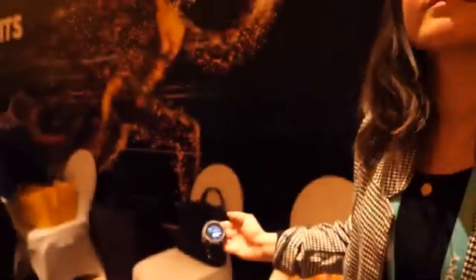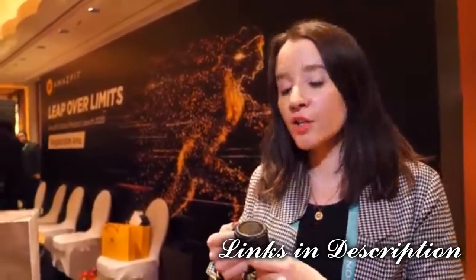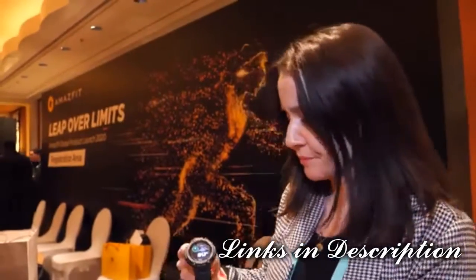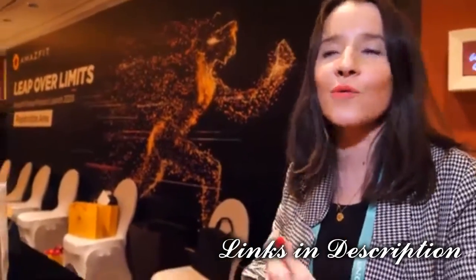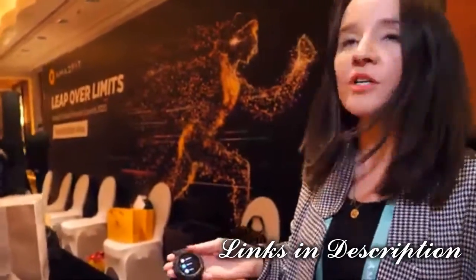And of course, you can get all the notifications. You connect it through Bluetooth to your smartphone, and you can have access to all your notifications: message, mail, call. If you receive a call, you can hang up directly from the watch. It also supports sleep monitoring. You can wear it all night, and it will monitor your sleep. In the morning, you can have a detailed report on your sleep quality, and you can get a grade. Then there is the sedentary reminder. If you've been sitting too long, it will remind you that it's maybe time to move a little. A bunch of useful features.